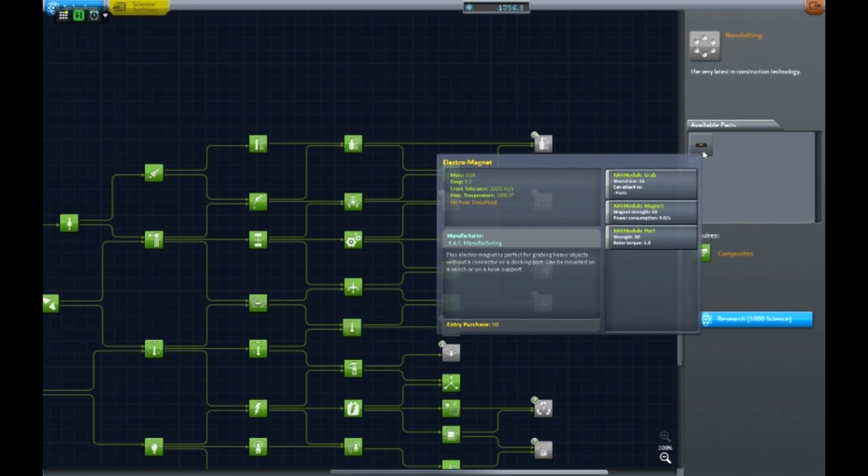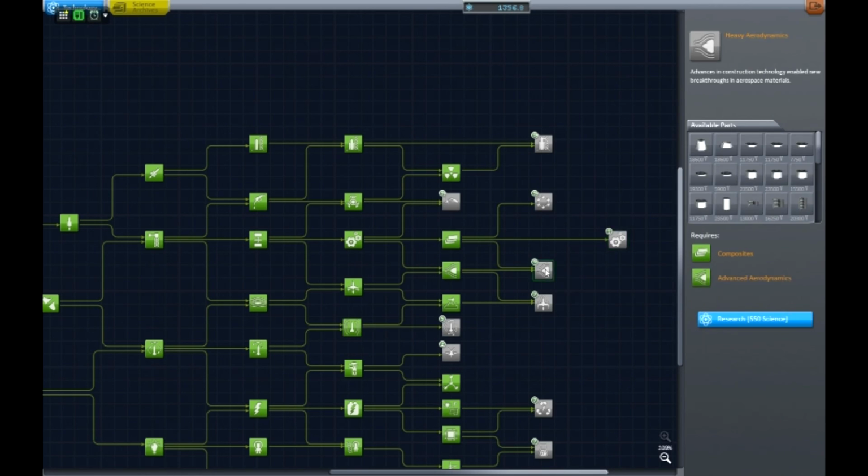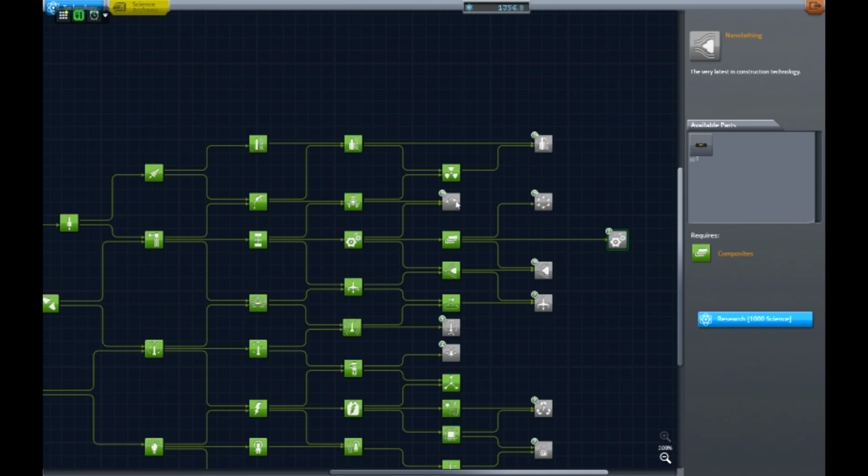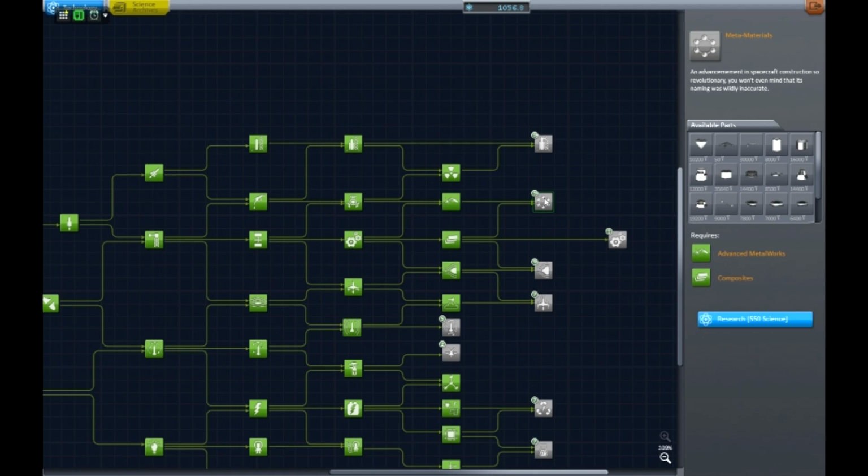What's this? An electromagnet. Mounted on a winch or on a hook support. That must be pretty good if it's all by itself and 1,000 science for it, which seems kind of ridiculous if you ask me, but that's just me. 300 science. I think we should just unlock all of the 300 science ones and then go from there. I think that's a good idea.